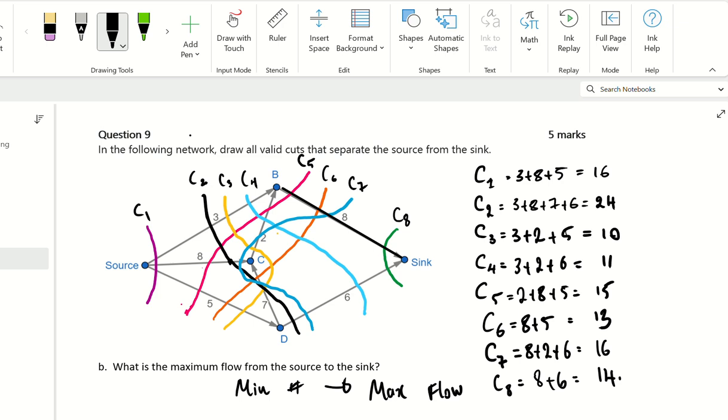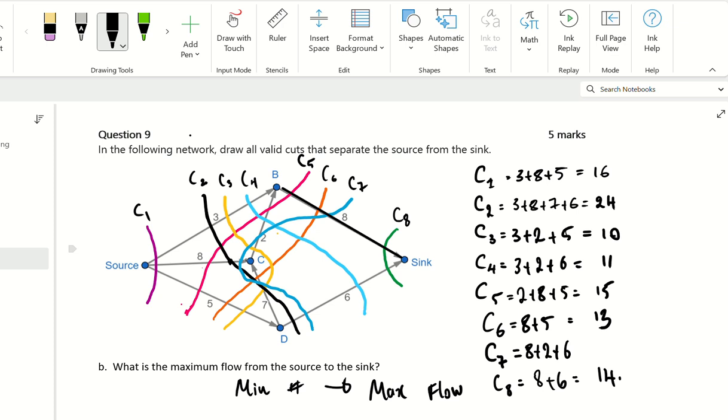Okay, so actually I've made a mistake with cut 7. So cut 7, I wasn't following it well. So cut 7, we've got 8 plus 2 plus another 8 there that I missed.